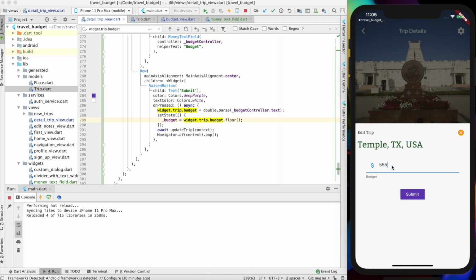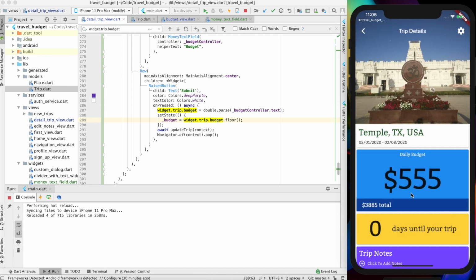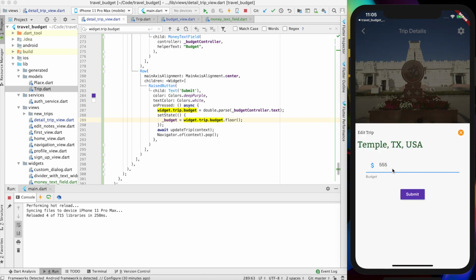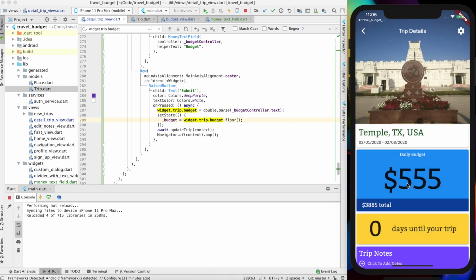I'm only really going to cover this one, updating the budget here. But now that you see how it's done, you can imagine creating more fields in here of stuff you want to edit. I think another good thing to edit is maybe the time of the trip. Also, if you remember, we were creating the budget in a simple budget and a more complex budget. You could add those fields as well. I don't think it makes sense to edit where the trip is. Instead, I think we'll implement a delete action and just delete the whole trip.